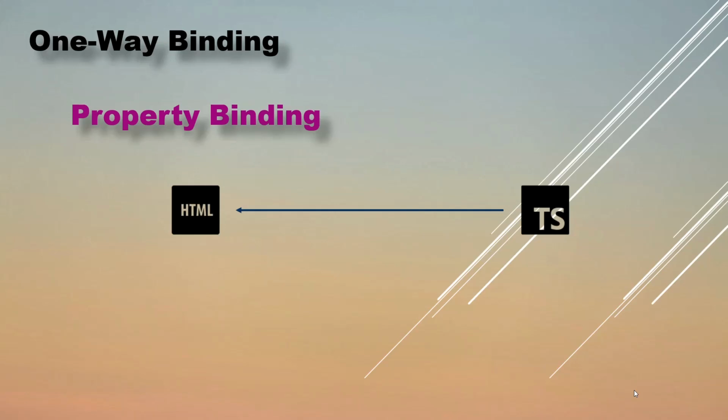Property is like the attributes in HTML tags. Let's say we have an image with src and alt. We have these two attributes, src and alt, and we have some value in each. Here the image is girl.jpg, which is a static value, and the alt, girl with a jacket, is also a static value. So we can say src and alt are the properties, and we are binding these properties.